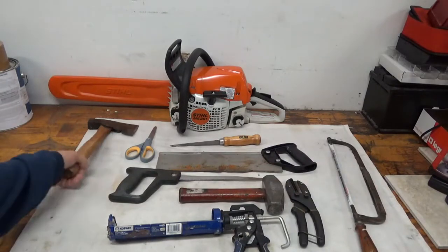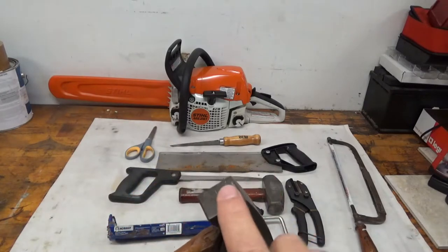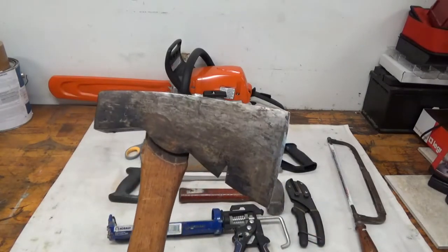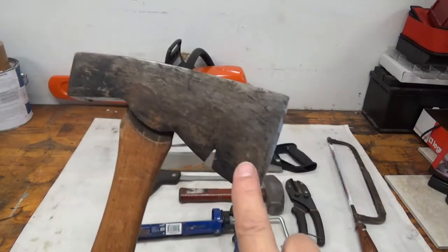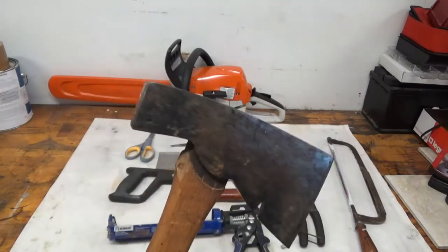I got a hatchet. I think that's for a wedge. It's not really a hammer. I think that's how hatchets work. What do you think? Oh, look, I can pull some nails with it or something, huh? So I got a hatchet.